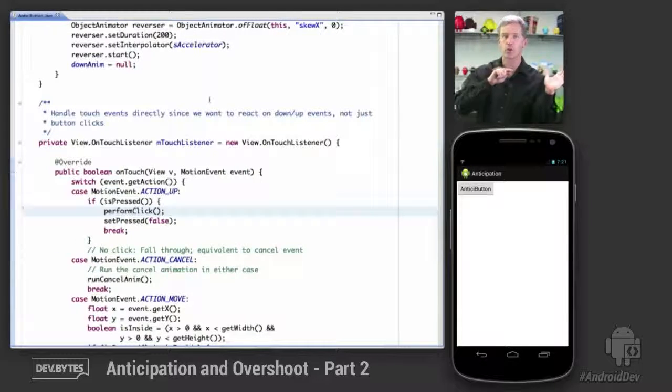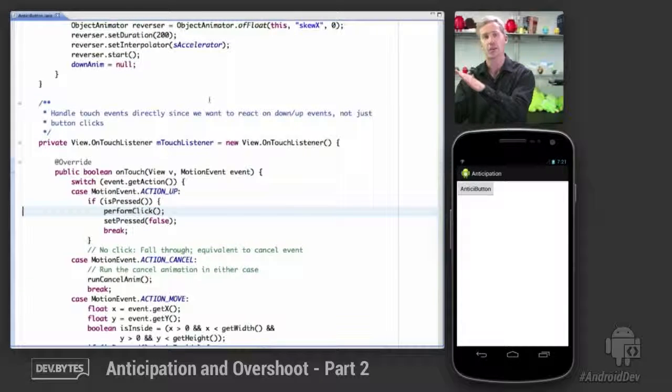This is an overshoot element where I want it to stop suddenly, but if it's an organic element like this sort of skewy, squishy button that I've defined, then all of it can't stop at the same time because that's very unnatural. Instead, you're going to stop the button and then part of it's going to carry on because that's what gravity and inertia and motion does to our bodies, right? So the bottom of it's going to stop and the top is going to carry on, and then it's going to wiggle back and forth, so it's going to overshoot back to its original starting location and then eventually look like a normal button.